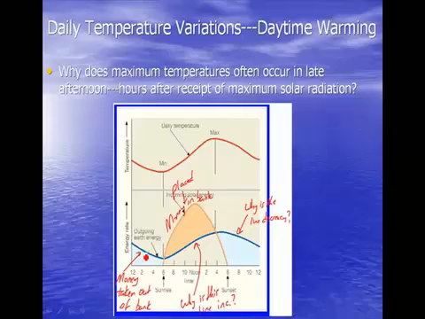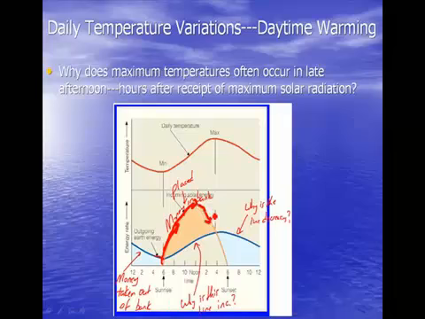So we have the amount of energy as we head toward sunrise. The Earth has been emitting energy all evening, and so as we begin to hit sunrise, we see this curve here beginning to take off. This curve here is the solar radiation coming in from the sun, and so our shortwave radiation increases to a maximum right around noon, and we're still receiving solar radiation from the sun all the way to about, in this example, about 4 o'clock.